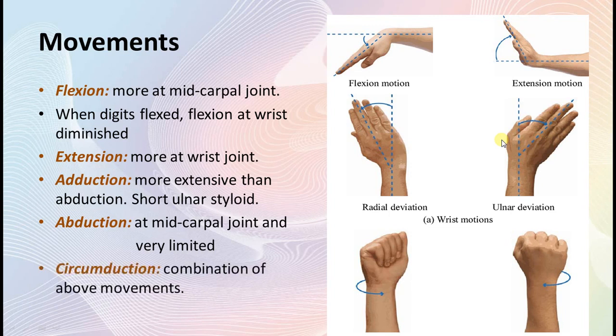So when you combine this flexion, extension, adduction and abduction in an orderly manner, what you get is the circumduction. Okay. So what is actually circumduction? It is adduction, flexion followed by abduction and extension. Okay. So when these movements are performed even in the reverse order, what you get is the circumduction. So circumduction is a combination of the flexion, extension, adduction and abduction.